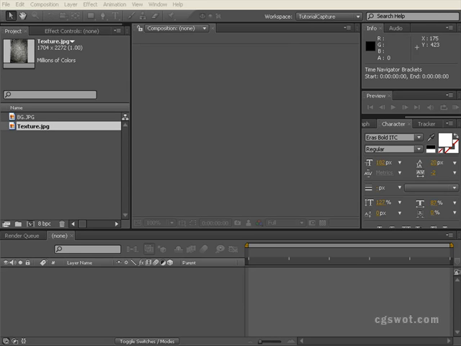But as per usual with our tutorials, the end effect that we're left with is not always the purpose of the tutorial. The purpose of this tutorial is to really show you some of the power that you can gain by using mask shapes to drive the emitter position of a particle effect, and also how to get those mask shapes from text objects or shape objects, and then how to use that mask shape information as position information for an emitter or a light or an object in After Effects.